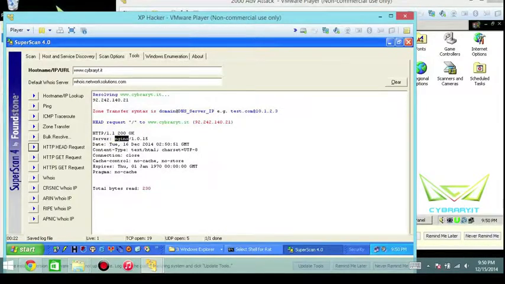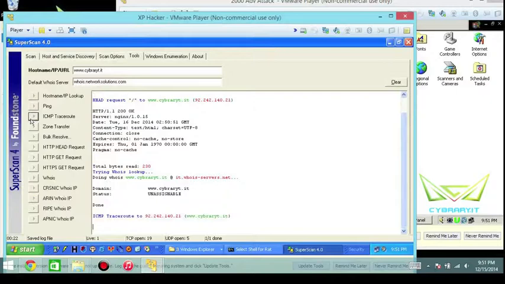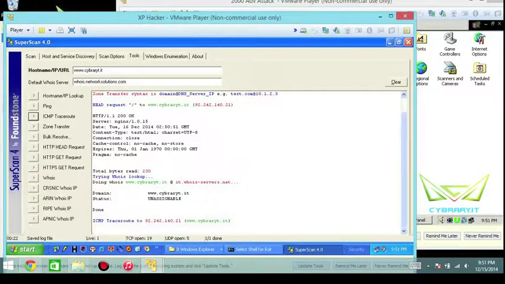In the grand scheme of things, that's not as popular of a server as opposed to something like Windows, or by far the most popular web server is Apache. Okay. Also, the specific HTML code, I would recognize these pieces here as HTML code. And when you do web application pen testing later, you'll look for this convention, okay, because this is actually the HTTP information that goes back and forth. You can do whois information, okay. You can pull all of that. You can do ARIN. You can do an ICMP traceroute from you to your destination.